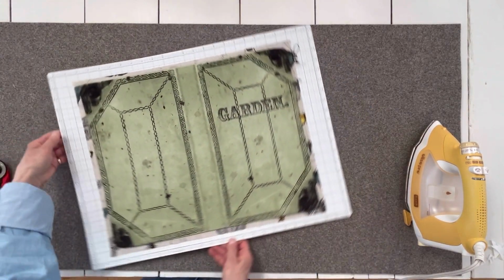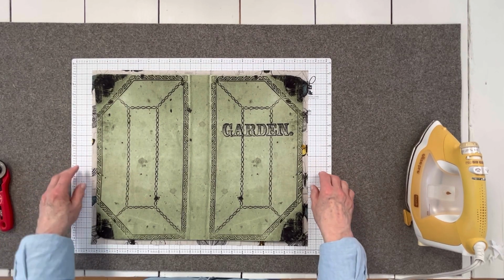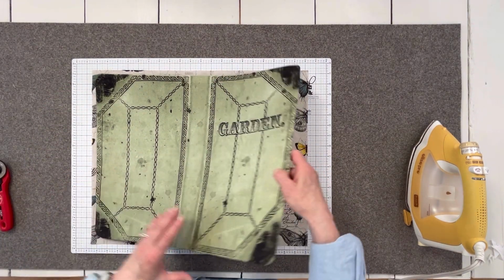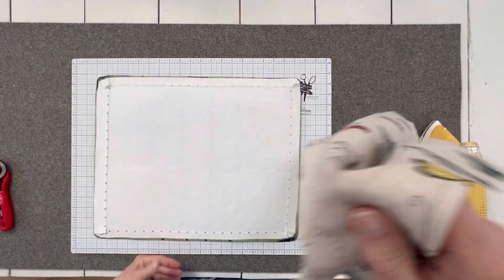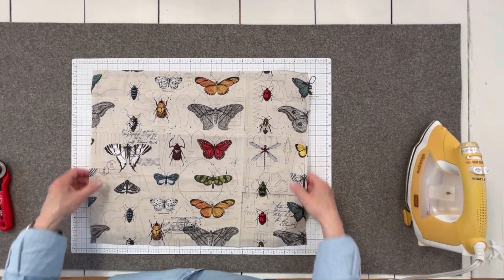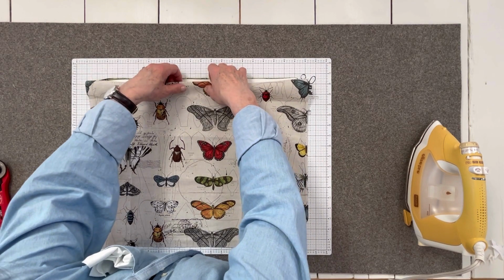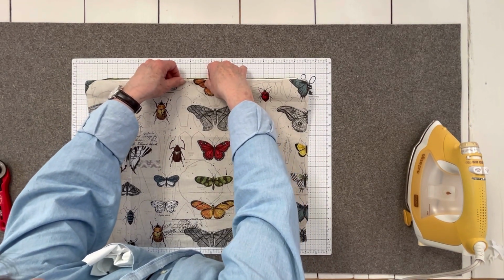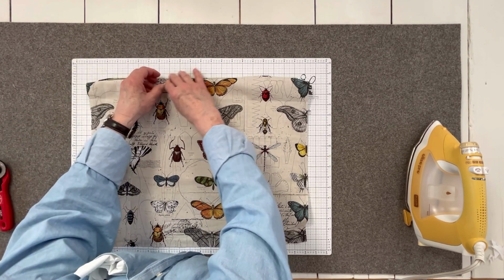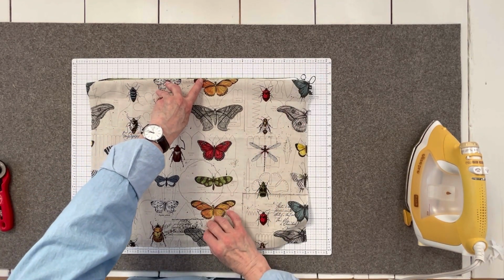A half inch around the outside of the outside cover. So what I'm going to be doing is simply turn and iron. I think I'm going to turn and press at least on one side just to get started. Now you could do it right on top of your cover, and that might not be a bad idea. Then you will get it sized perfectly.